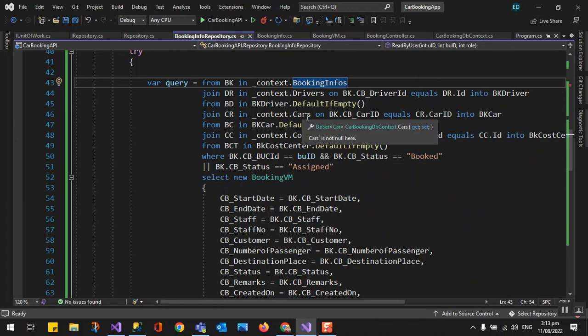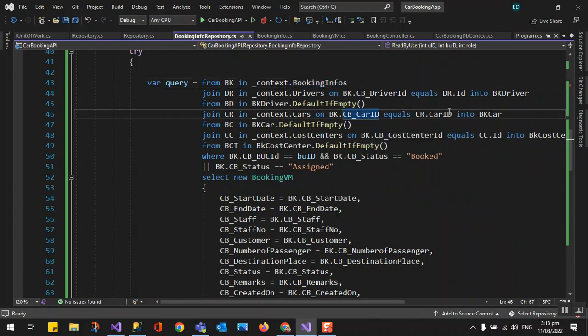And join the cars, and this joining, alright. And also join the cost center. And of course, from the cost center, where the booking status is assigned. So this is reading the booking which is assigned to the user.